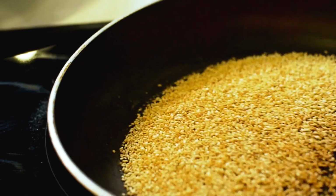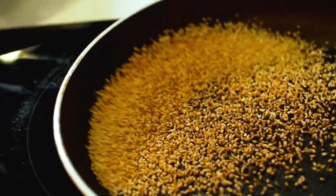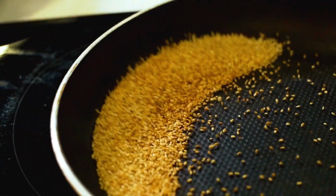It's up to you. If you wish, you can also roast it and then grind the sesame seeds coarsely. This will make chewing much easier. Sesame seeds are used in several traditional spice seasonings like za'atar and shichimi togarashi, and these magical seeds have been part of several traditional diets since centuries.